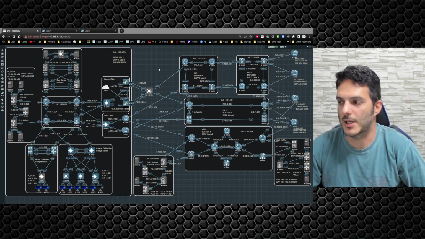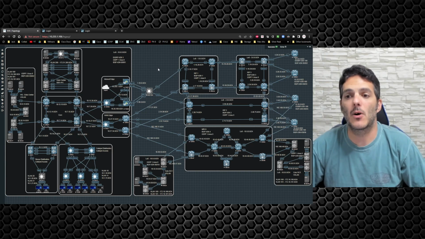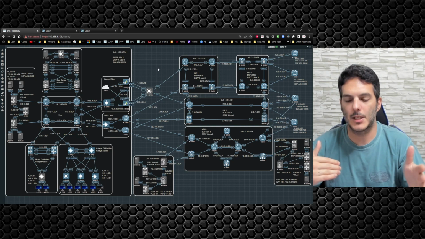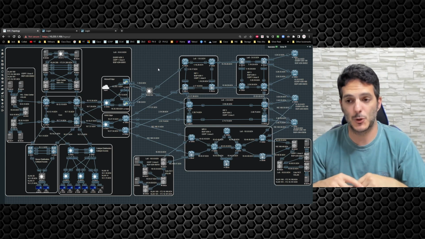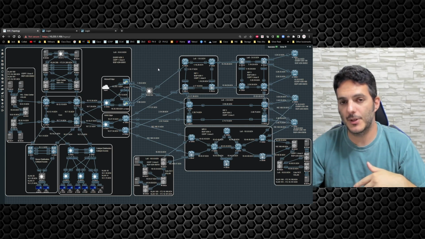The reason why is SD-Access is something that is deployed with DNA Center, and the problem that I have right now is I'm not sure if and when DNA Center is coming out as a virtual machine. There's talk of it coming out either the end of this year, end of 2022, or sometime in the first or second quarter of 2023. That's great and all, but the problem is I don't know if the Catalyst 8000V will be compatible with it.